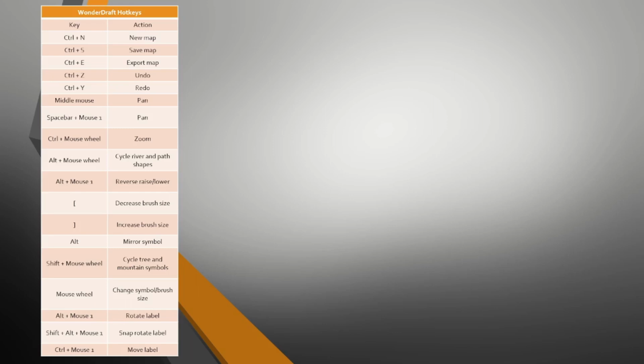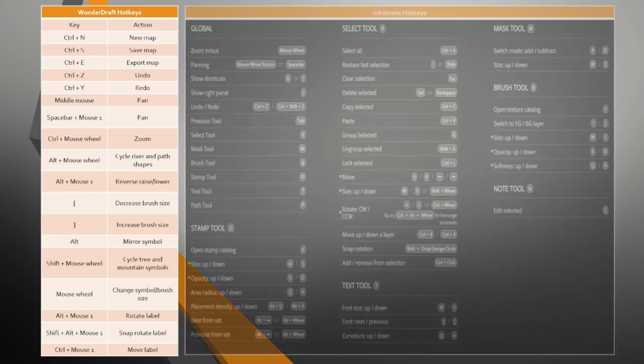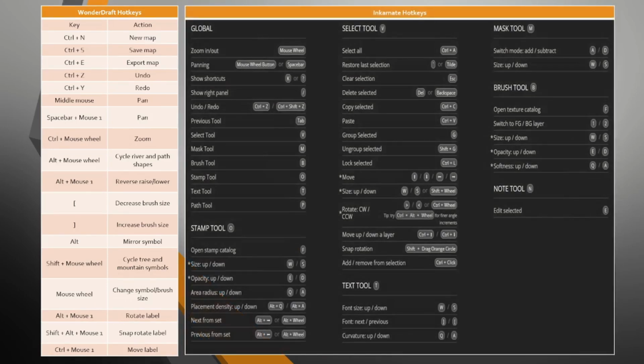Now, one thing to tell you is that without using control or any of those things, you can see that the Inkarnate map keys are certainly more in number. And one thing I really like is that a lot of them use your ASDF left keyboard position. Okay, so once you have your hand in a regular typing position, things like lowering and raising your brush size, your opacity, all that stuff is in one hand. So you don't actually have to move your other hand. Your right mouse can, for the most part, move the map around. You can hold the space bar, which is again already under your left hand. You can scroll in and out to zoom.